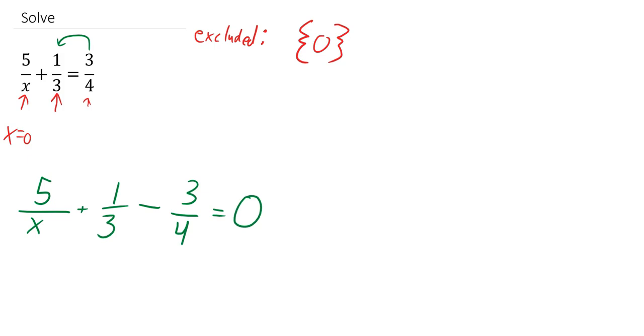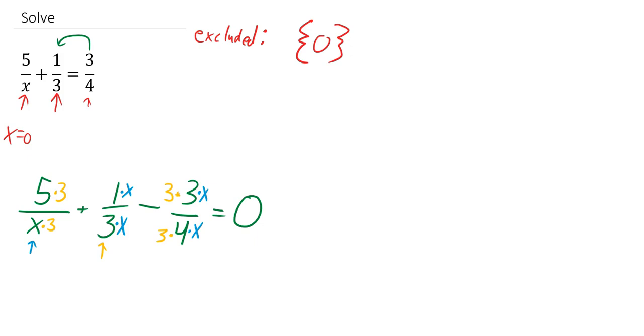Next step is I'm going to add all these together, or subtract in the case of the 3/4. So I need a common denominator. There's an x here, so I better put a times x in this fraction, and a times x in this fraction, because I'm trying to make all the denominators the same. Now at least they all have x in them. There's a 3 here, so I need a times 3 in this fraction, a times 3 in this fraction.